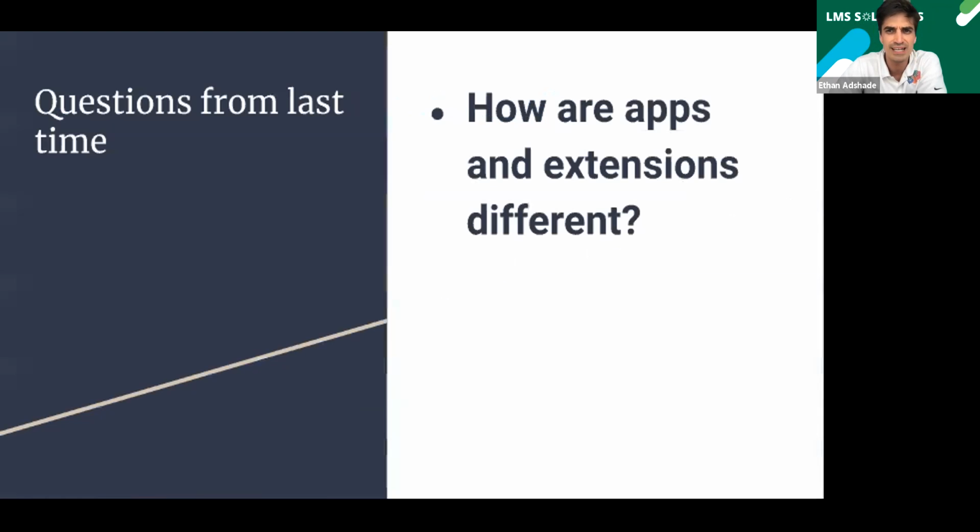So Darcy, we got this question again: how are apps and extensions different? Do you want to explain that? Well, when I did some more digging and research, the Chrome extensions extend what Chrome, your browser, can do. And you can find those in the App Store. It's a colored grid on the upper left-hand corner of your screen. But when I looked for more apps, what I am finding is that most apps are considered obsolete anymore.